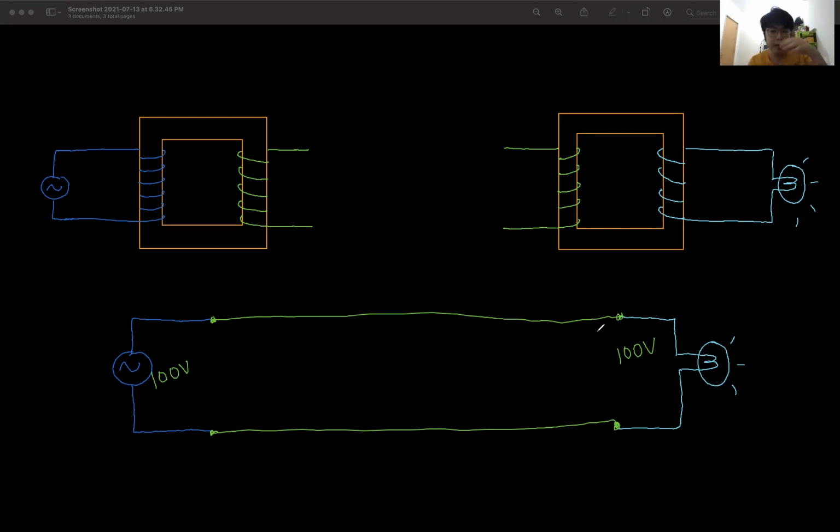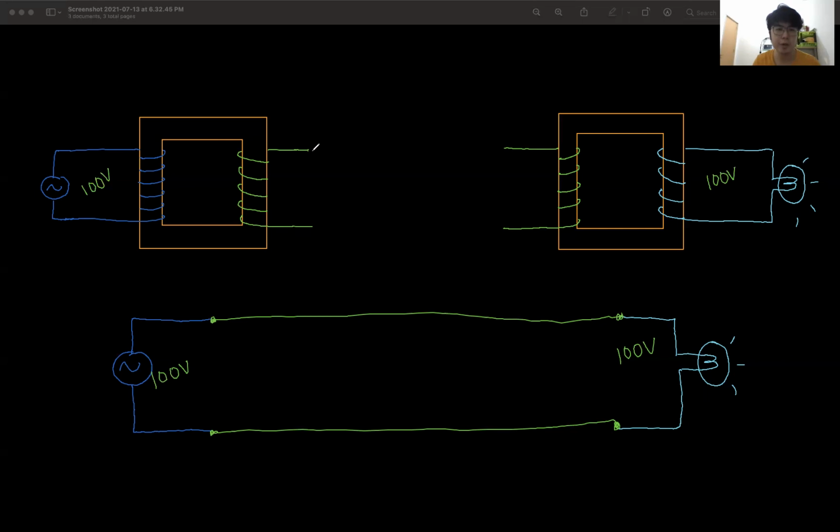And if you look at the generator's wire, it's very thick, like the size of your head. All the power cables are very thick wire, so the resistance would be very, very high. That's why we use a transformer for the transmission of electricity. Now look at the diagram on top, the first one. Let's say here I put two transformers. This is the one that I want to power, 100 volt, and this is supplying 100 volt.